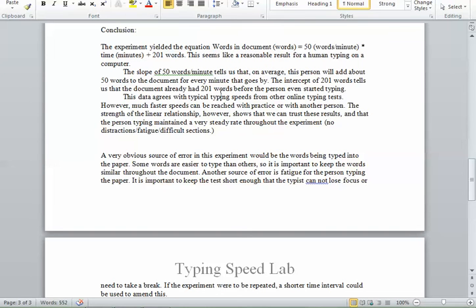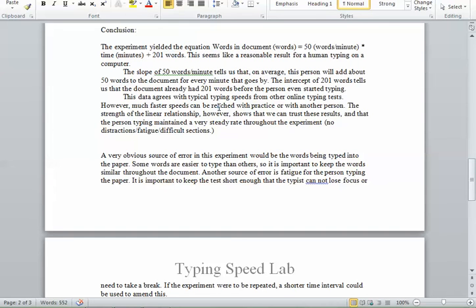And in the conclusion next, you're just going to talk about what those results were, and particularly, what does the slope mean and what does the intercept mean? You got to go from the graph to the actual physical significance in the world of those numbers on the graph. So here I kind of talked about that. And then talk a little bit about maybe if there was any error in the experiment, how you could have improved it, what you think went well, what went wrong.